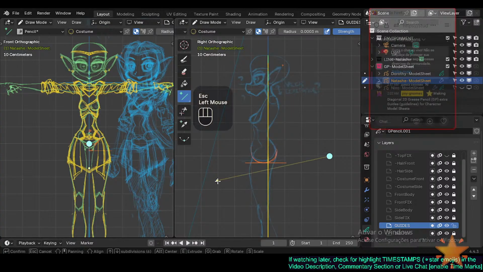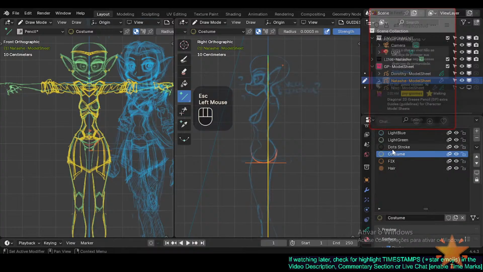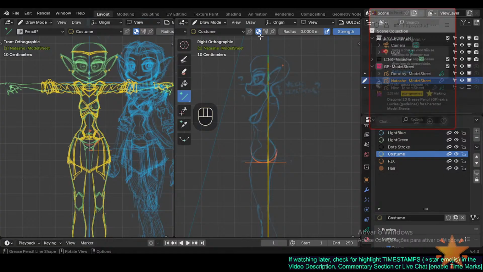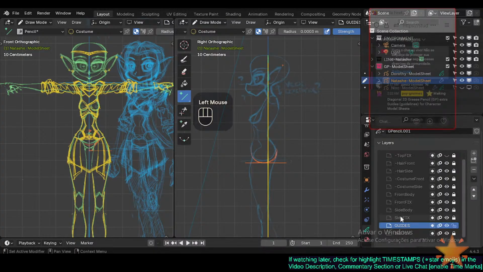thin one, and note that I'm using materials for this, not color attribute. The material is better. Takes a little longer to set up, but it's okay. It's better because you can change its color at any time, so it doesn't matter here if I do it with a custom color for the guide. I'll change its material later because I'm using material, right? So let's go back to the layers. Okay, then the right layer, and so I'm gonna do the diagonal 3/4 view.